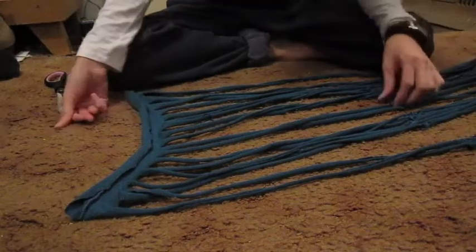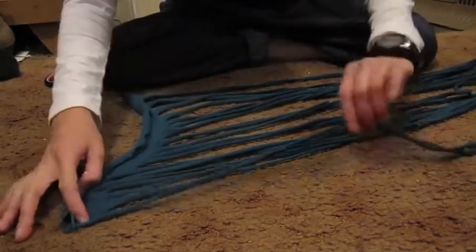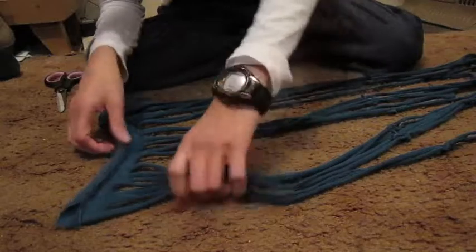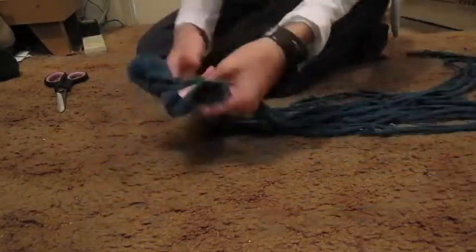Alright, so after you've tied knots on every single one of the strands, you're going to divide it into about 3 sections. So just estimate what you think is a good amount for 3 sections to braid into. And you're just going to start braiding.